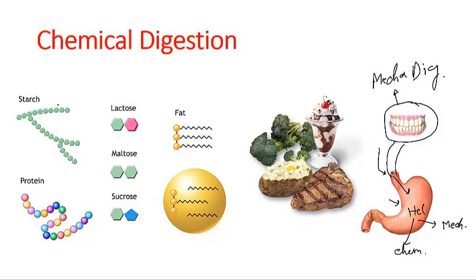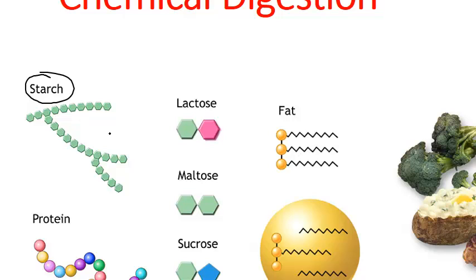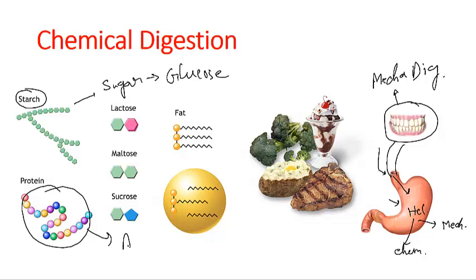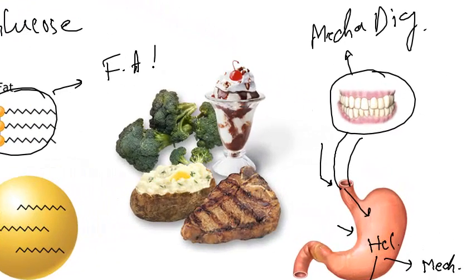Now if we look at here, there are chains, polymers of carbohydrates, lipids and proteins. The polymer of carbohydrate, for example, is starch. When broken down, it produces the unit sugar, that is glucose. Similarly, we have protein molecules. When you break them down, they produce amino acids. And we have fats. When you break them down, we get fatty acids and triacylglycerol as unit components.